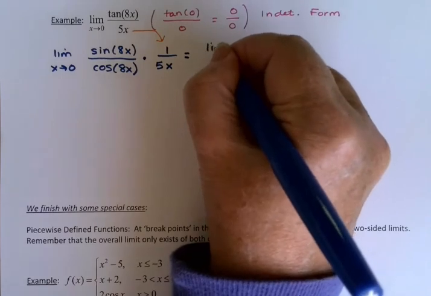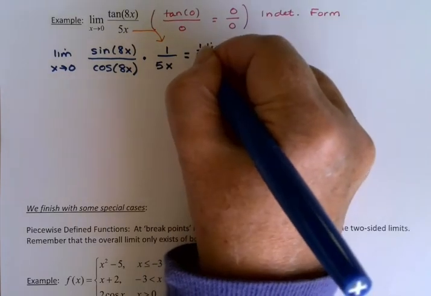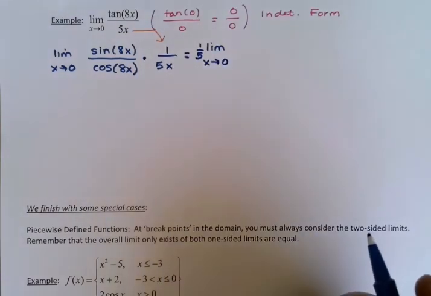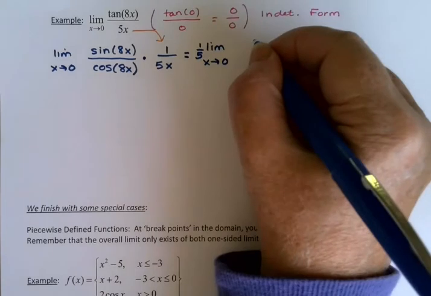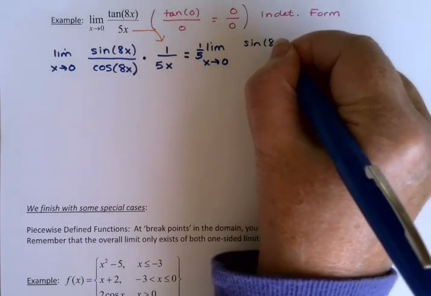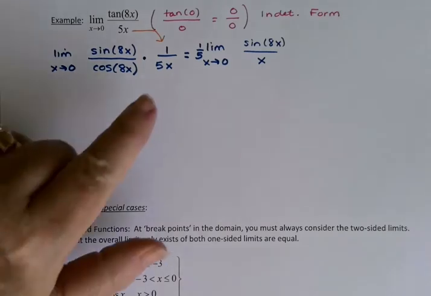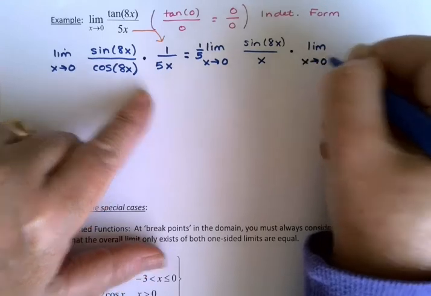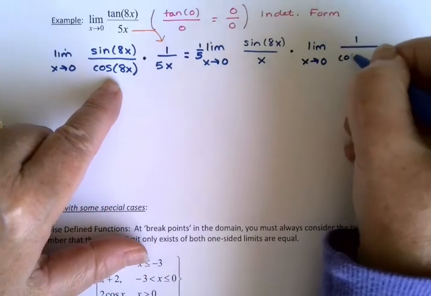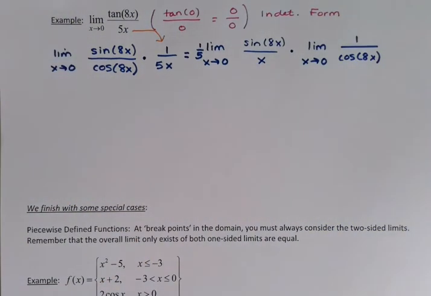I'm going to say I have the limit as x goes to 0. That 5, I'm going to actually pull that out, squeeze that out in front here. And then I'm going to write this as the sine of 8x over that x. That's still a problem, but notice it's a lot closer now to one of the special limits that we have. And then I'm going to separate this off as a separate one, the limit as x goes to 0 of 1 over the cosine of 8x. We already said that's not going to be a problem since the denominator is not 0, so I'm just kind of getting it out of my way.